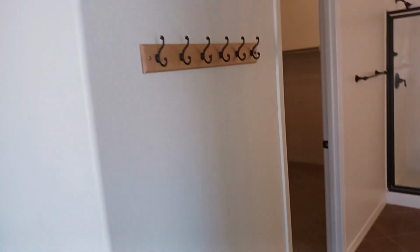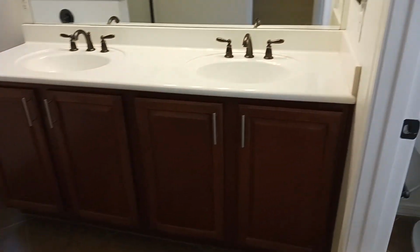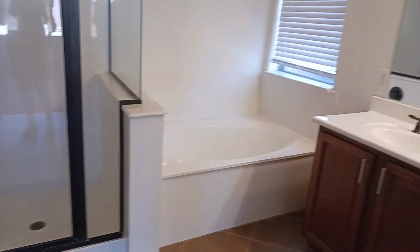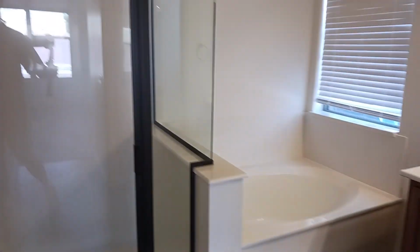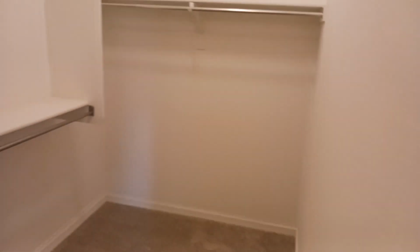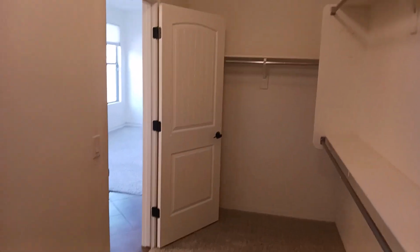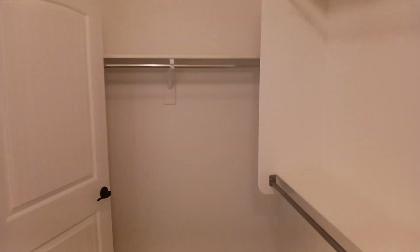And then you also step into your primary bathroom, which is amazing. So again, you're going to get some nice dual vanities, your private toilet room over here, and you get a separate shower and tub. Which I love. Again, they carry these dark finishes all throughout. And then over here you have your huge, very, very large primary closet. The camera doesn't exactly pick it up as well, but this closet it's a good walk from one end to the other.